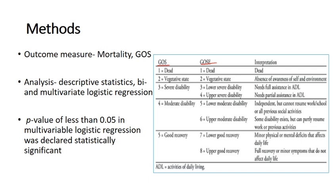Coming back to one of the outcome measures, the Glasgow Outcome Scale has an extended form, which has 8 classes, and the original form, which has 5 classes. Class 1 in either classification is a dead patient, and class 2 is a vegetative state. On class 3, severe disability is classified into lower severe and upper severe in the case of the Glasgow Outcome Scale Extended. Taking all this into consideration, at 30 days all the patients were classified according to this scale, measured by the patient's disability to perform daily activities and self-care, or the level of disability that pertains to the patient.